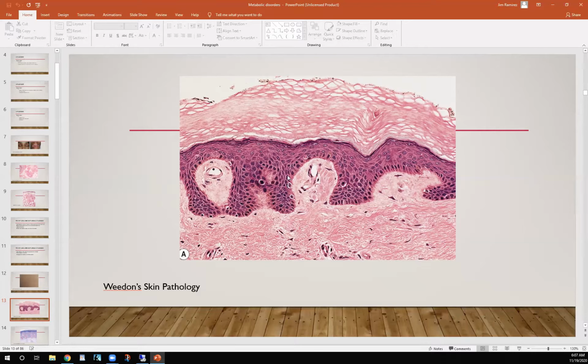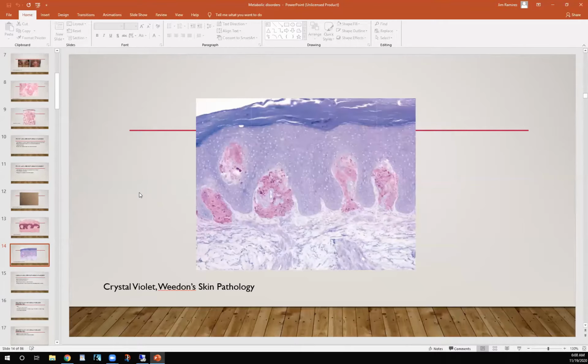You often have these necrotic keratinocytes, which is what we're seeing right here, which makes sense because if this is something that's derived from the cytokeratin proteins, then it makes sense that you have a few apoptotic ones. Again, you can do your Congo red or crystal violet. And here is actually an example of the crystal violet. Very nice stain. This is from Weedon's pathology. Nice violet appearance to it. And this is an example of primary cutaneous amyloid.